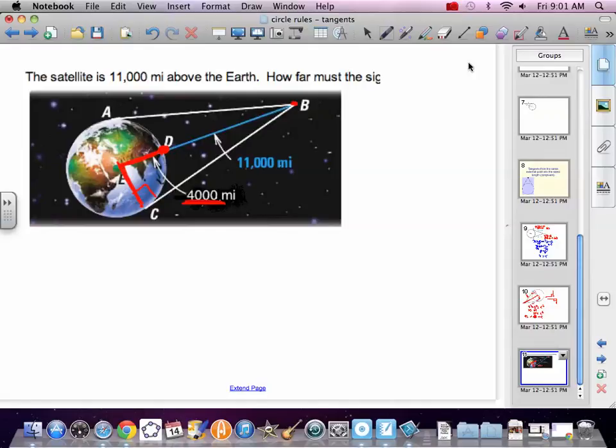So we've got to figure out what is in our right triangle. You've got to figure out what a, b, and c are. And a and b make up the right angle. So let's see, that's the radius, so that radius right there, that is 4,000. And then our b is actually what we're trying to find. And then our hypotenuse is the radius plus the distance above, so that's 15,000.